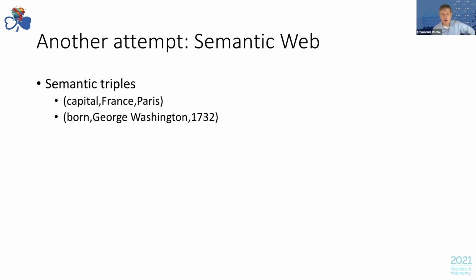Another example, maybe closer to what we have in mind when we do a semantic representation, is the semantic web, invented by Tim Berners-Lee, the inventor of the World Wide Web. Basically the idea is to put human knowledge in triples, a lot of them, billions of them. I put 2 examples here: a predicate and 2 arguments, capital, France, Paris; born, George Washington, 1732. Each of these things failed in its own way. The semantic web grew to billions of entries, but then what do you do with it, and there are a lot of things that you cannot represent.